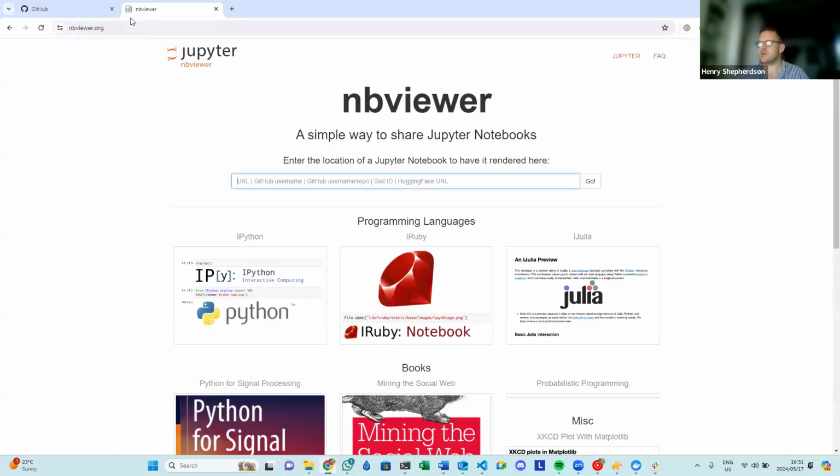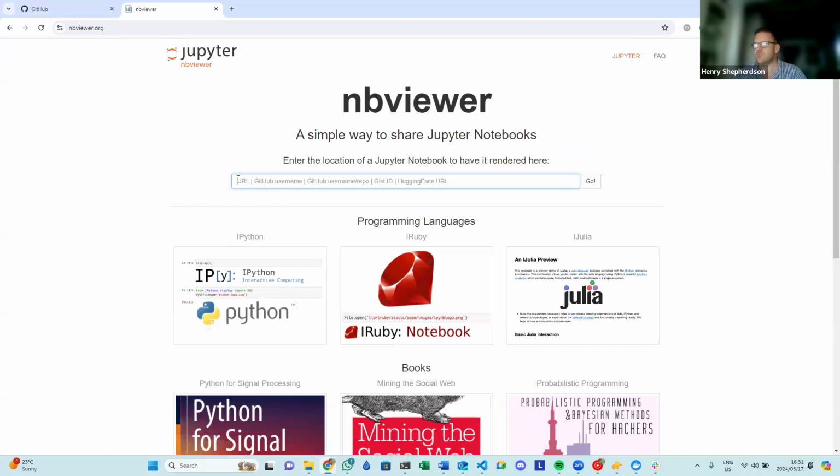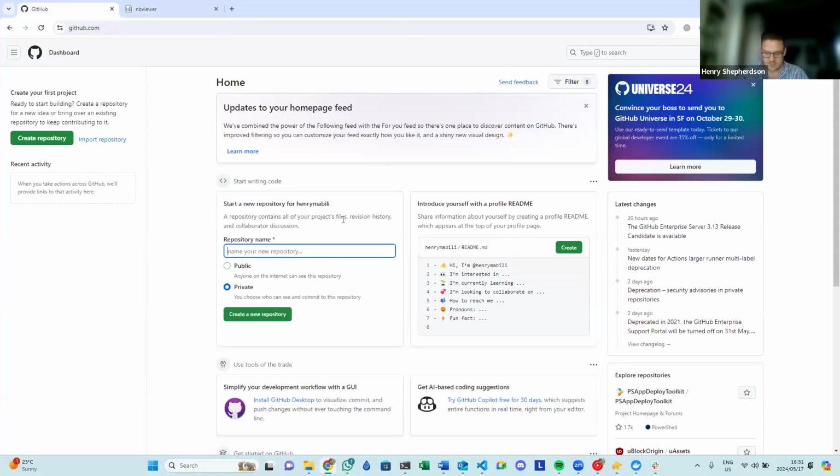What we want is to upload multiple files into the same GitHub repository in order to share those to NBViewer. So we're creating a GitHub repository, uploading multiple Jupyter notebook files in there, then pasting our GitHub URL here, which will launch NBViewer with our files specifically. The reason we're doing this is so we can load this onto our recruitment profile. It gives anyone who wants to view your profile a nice, visual, accessible way to see your work.